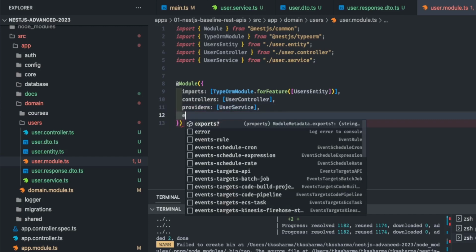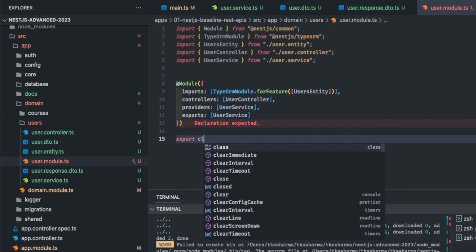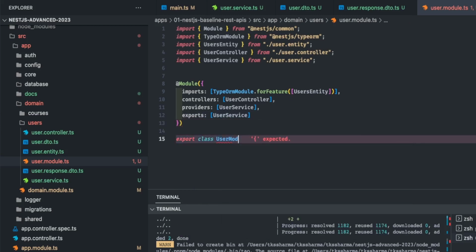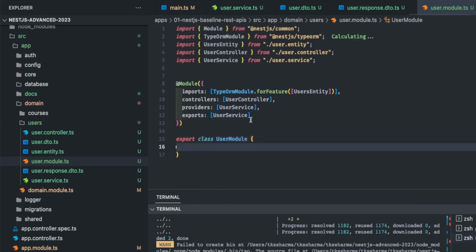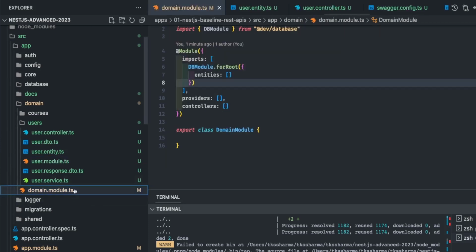And an export also, if you want to export this so other modules can use it, we pass user service, and then export class user module. There are other things also. These are just building blocks which you need: controllers, services, modules, and then this user module will get added inside the domain module.